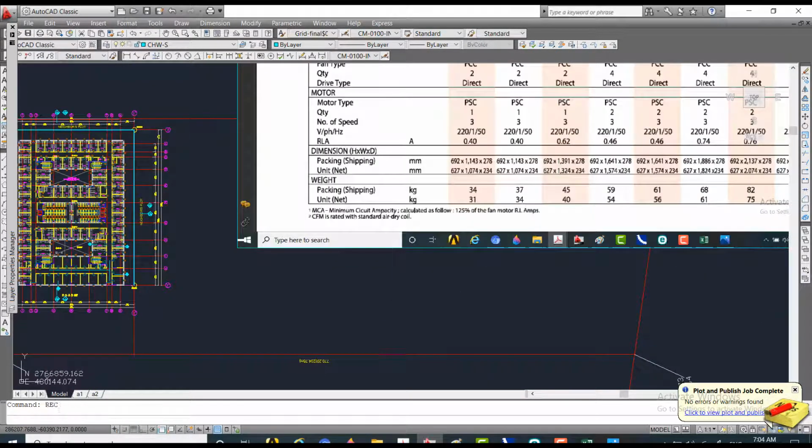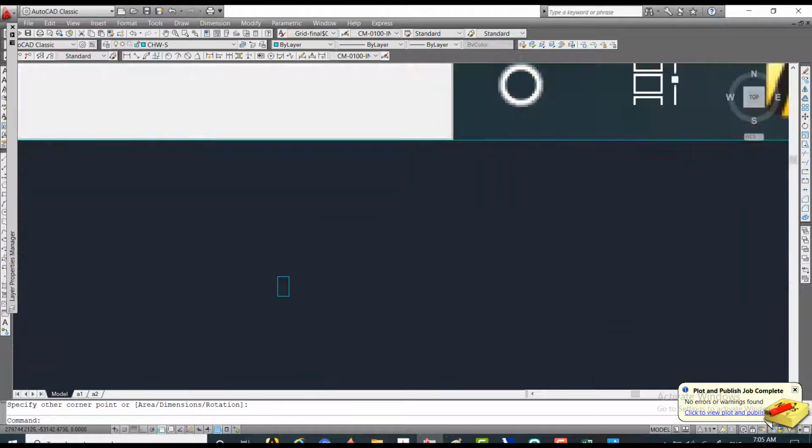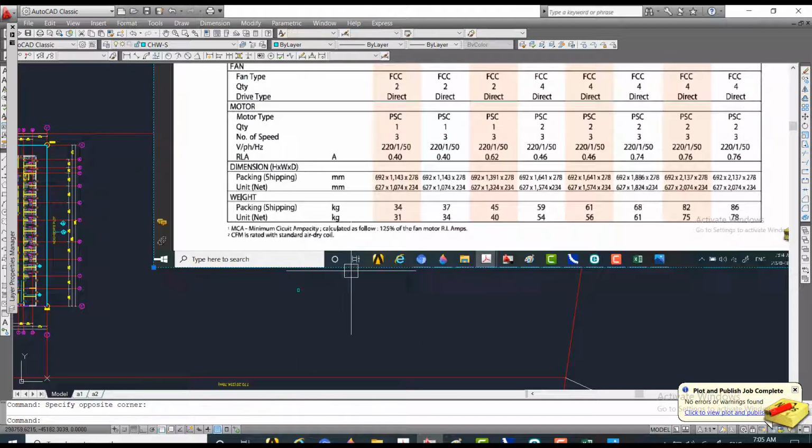So we're going to draw a rectangle here. So this is already in mm. So we put the dimensions now, which is 627 by height, width, the height tsaka width, then you have 1074. Okay, that will be height, width, and you have yung D. Okay, so ito yung size ng unit you need.